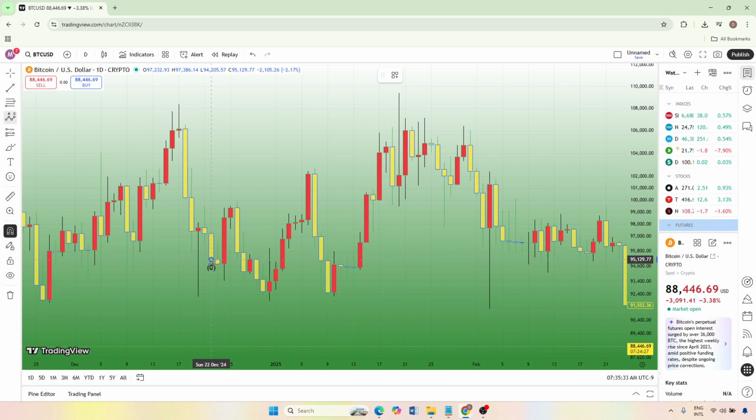Next, start creating your points. Click once on the chart to create your first point. This is usually where you want the correction to begin, often at the end of a prior impulsive move. Then move your cursor and click again to create your second point, which will mark the end of the first leg of the correction. After that, click to create your third point, and finally click one more time to create your fourth point. As you place these points, Tradingview automatically draws the ABC structure for you, connecting them and labeling the waves.